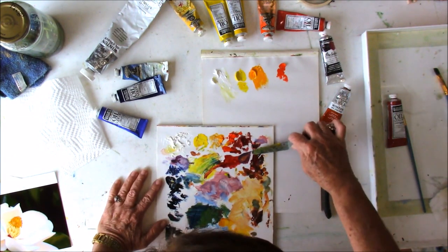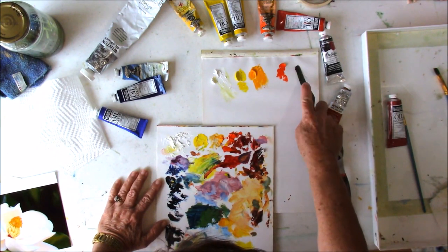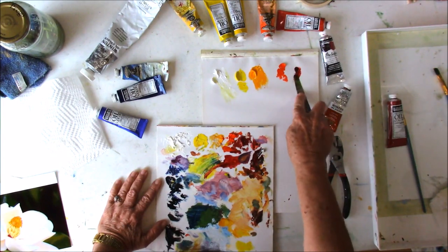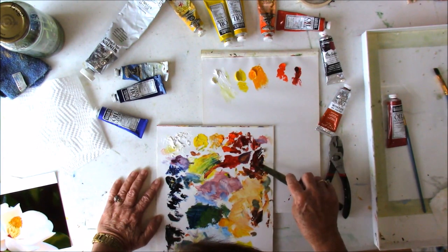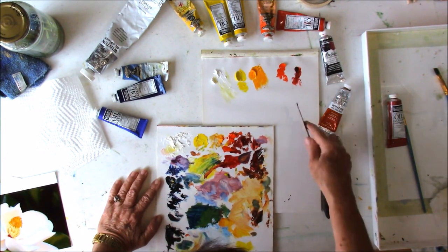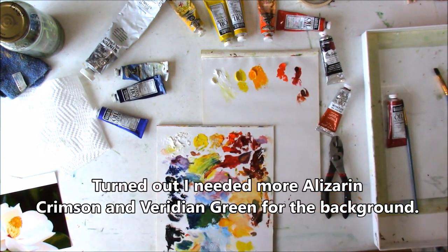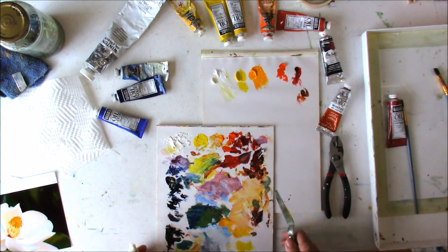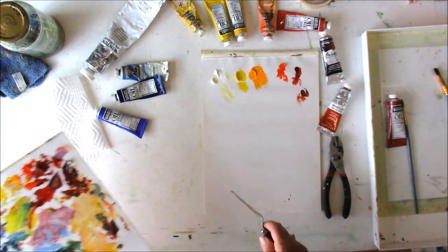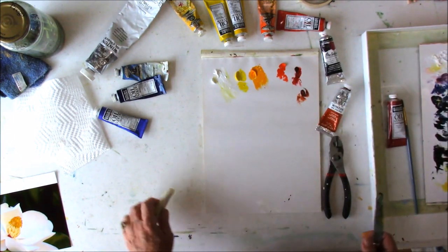Okay, this is a little bit of alizarin crimson, another color that I use a lot, but I won't be using it much today. Okay, and I do have some burnt sienna left. Now please understand what I say when I'm talking about these colors. For today's painting, I'm only going to need a touch of them. Okay, so let me put that away.